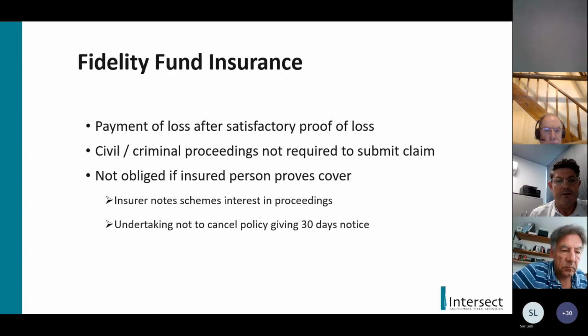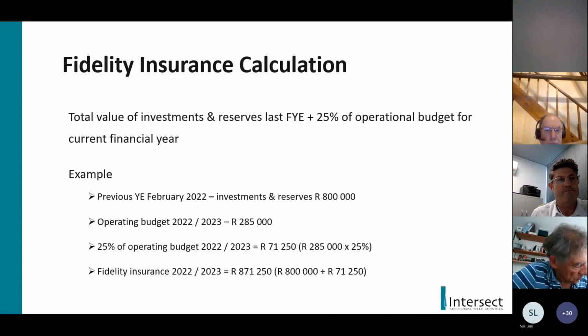What we're finding these days in the insurance industry is that your body corporates will have their normal insurance policy for replacement values, and then there will be a separate policy only dealing with the Fidelity Fund insurance. Some policies do actually have Fidelity Fund insurance as part of it, but I think it's more common to see a separate policy for Fidelity Fund insurance than it being part of the replacement value insurance.